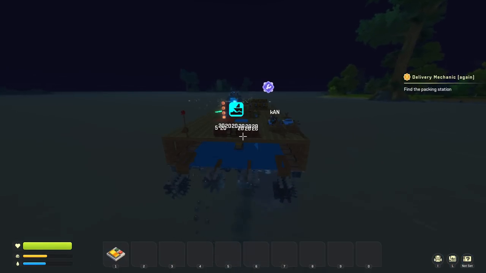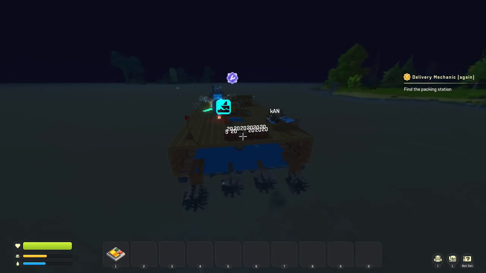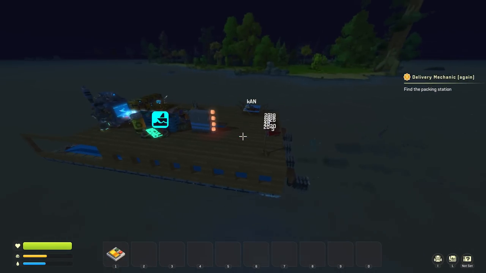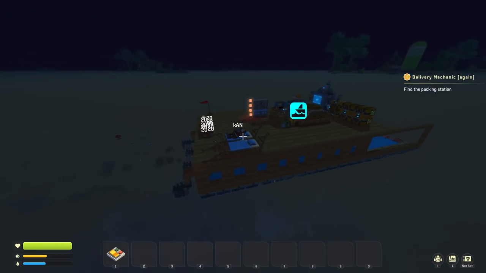Hey, remember how we were supposed to find the second packing station? Yeah. Is it here? It's literally right there. It's that island. I just spotted it on the left. Oh, I set the waypoint to verify, but yeah, it's literally on the left there. That's funny. We just came from one packing station, and I just saw that one. I was like, oh, there it is. I guess we know where we're going next.